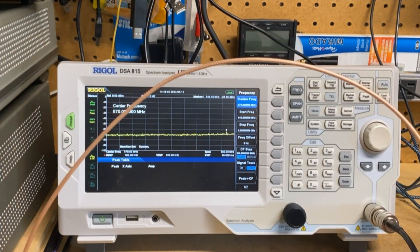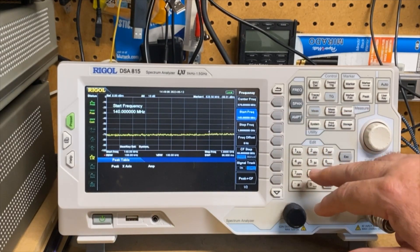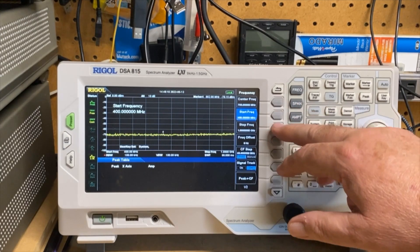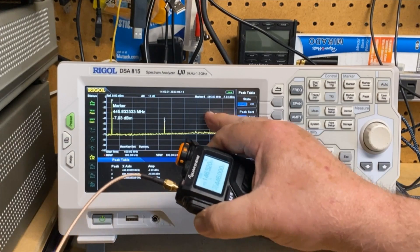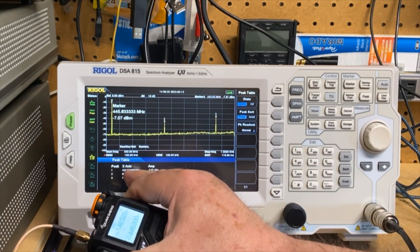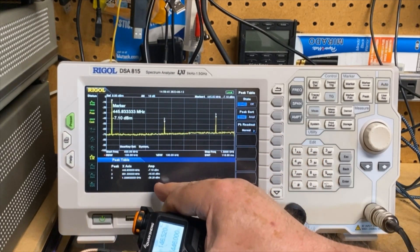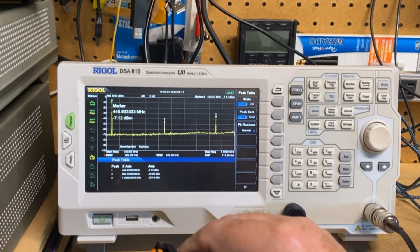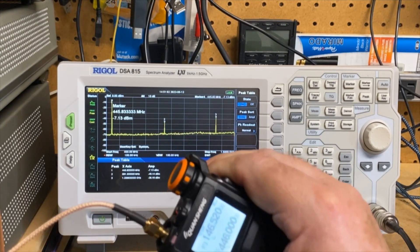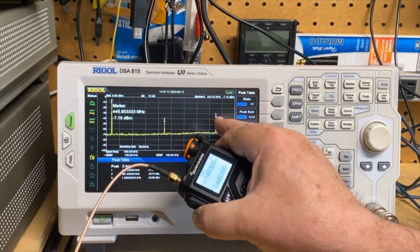We're now on UHF and still low power. Let's redo our frequencies — start at 400 megahertz and stop at 1.5 gigahertz. You can see peaks 1, 2, 3 in order but our amplitude is off. Peak one is at 446 and some change at minus 7 dBm. Peak number two is minus 45 dBm. And peak number three is minus 36 dBm. So while this passes on VHF, this kind of sucks on UHF — it doesn't kind of suck, it sucks. The difference between minus 36 and minus 7 is minus 29 dBm between the primary and the third harmonic.